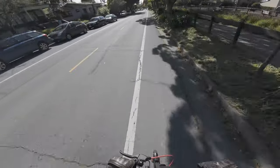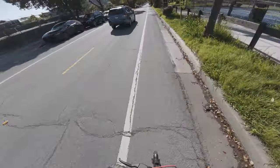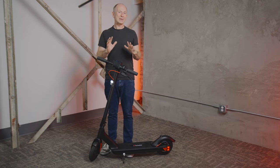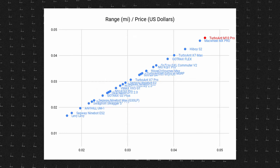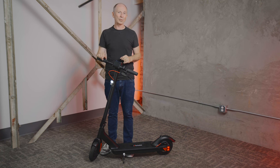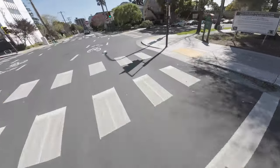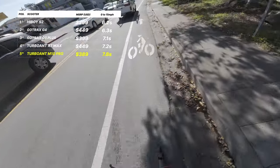Now for the thing it does best. The M10 Pro has a big battery for the price, and it went even further than I expected on our hilly range test course — I covered 18.2 miles riding in the fastest mode. Claimed range in mode one is up to 30 miles, but our range test is tough, so we typically get 50 to 60 percent of the specified range. Comparing the tested numbers, the M10 Pro beat every available scooter we've ever tested when it comes to range per dollar. We calculate the M10 Lite should cover about 11.6 real world miles with its 6.6 amp hour battery. When it comes to acceleration, the M10 Pro is fairly laid back — it takes 7.8 seconds to reach 15 miles per hour, but moves along quickly once it gets up to speed.